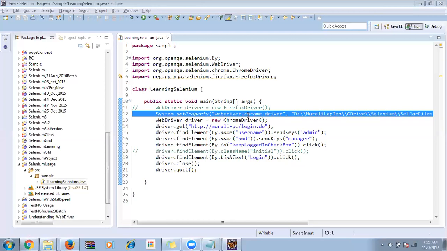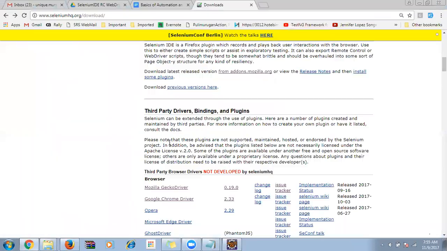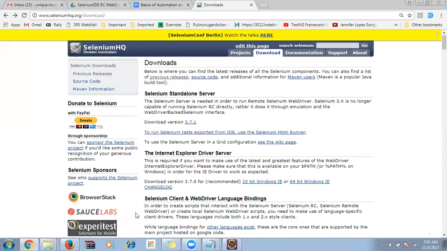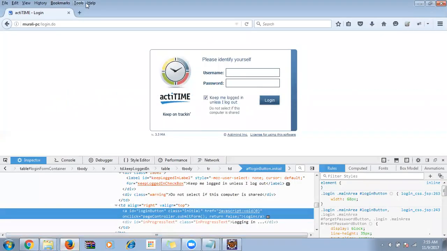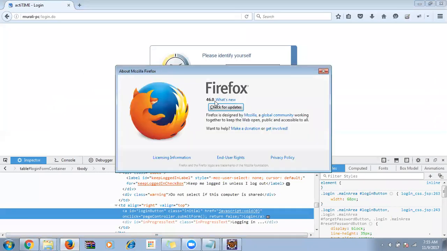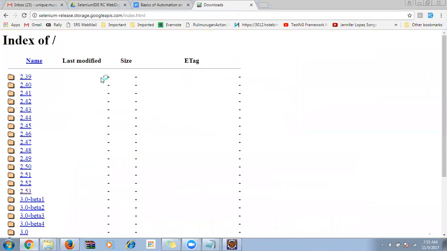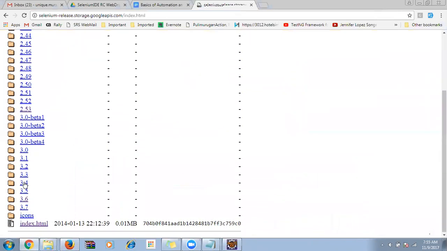Hey guys, so we'll start the session. Now we are going to see how to work with the new Selenium jar files, that is from the 3 dot version. Right now I'm using a little bit older browser, Firefox 46, so I'll take 3.14, go to the previous releases, then take the 3.4 version.